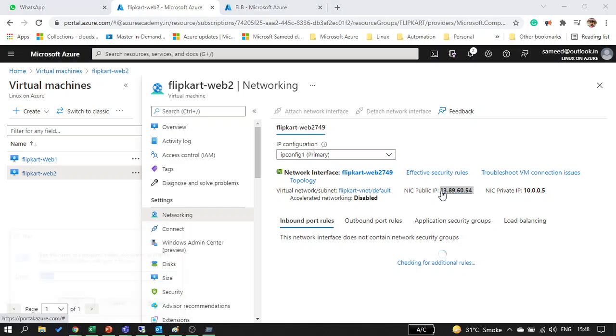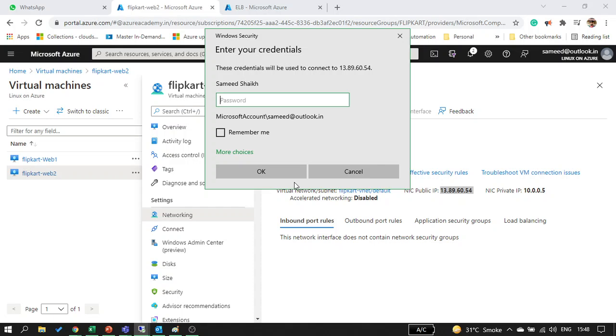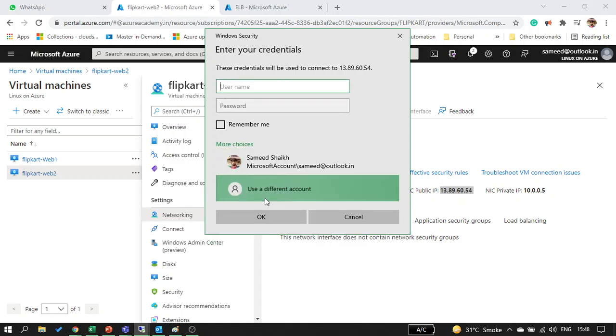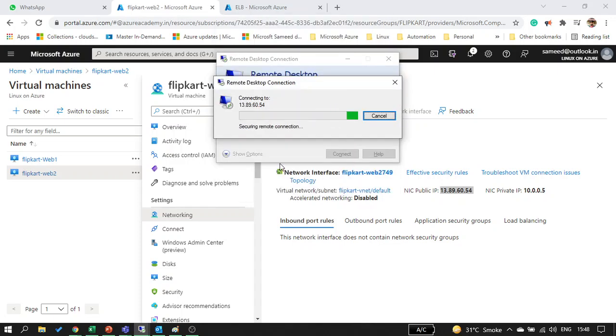So guys, why is this happening? Because Microsoft thinks that since you're using a load balancer, your machine's public IP will be different and you will not have a public IP on your system. That is what Microsoft is thinking, but we require to configure the machine, so we are using public IP. Generally in corporates, we don't use public IP on the machines. That's why Microsoft is providing the load balancer public IP.